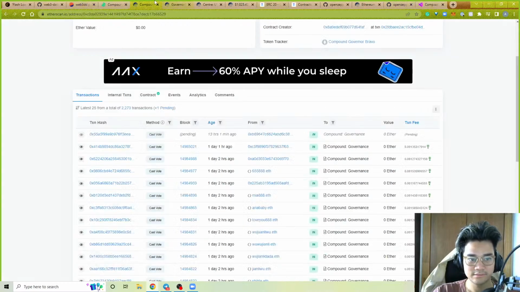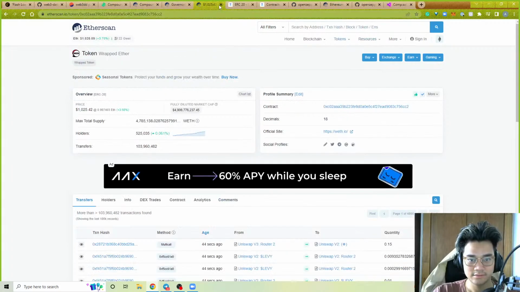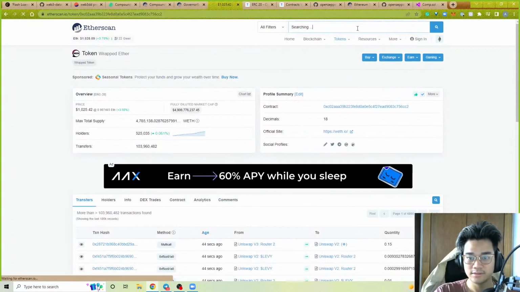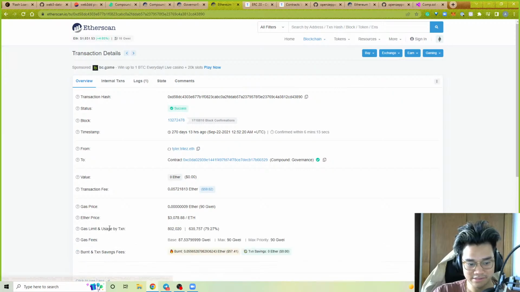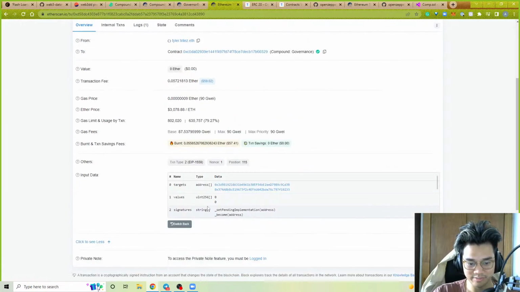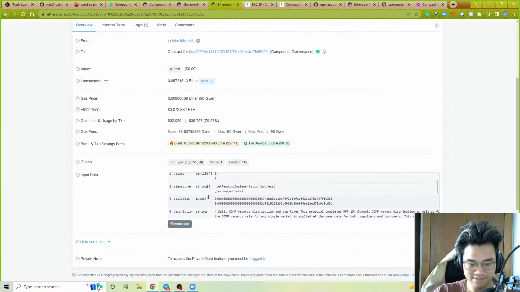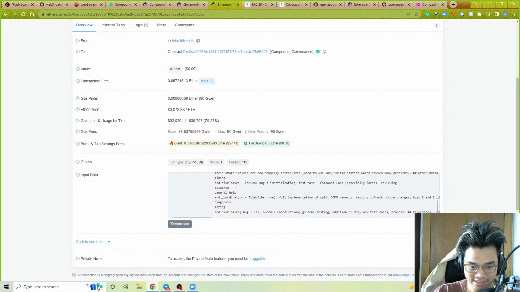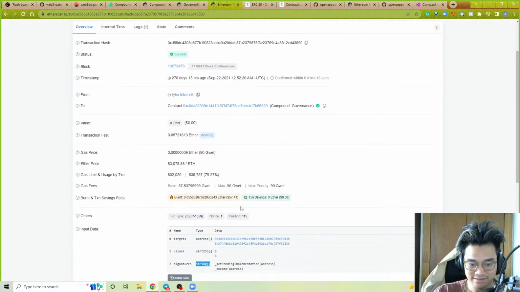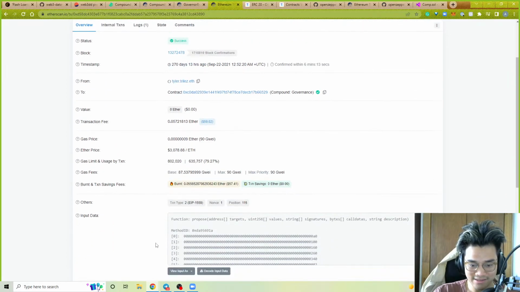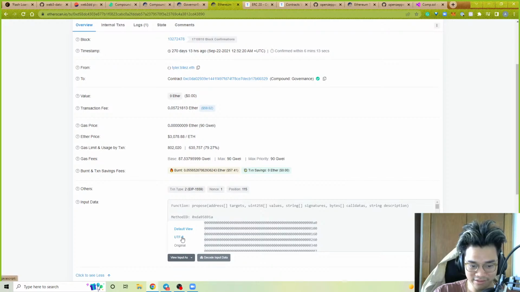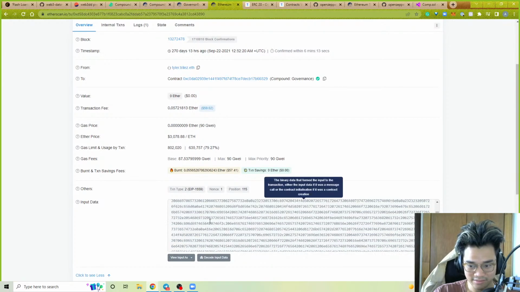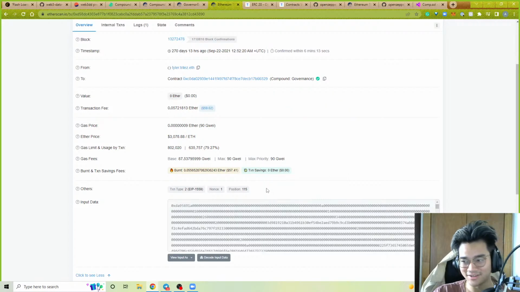All right, so let's look at this transaction, right? This was a transaction where someone created a proposal, and you'll see there's byte arrays, string arrays, text values, and value arrays. If I viewed it as just bytecode, I would say this is on the harder side of things to decode.